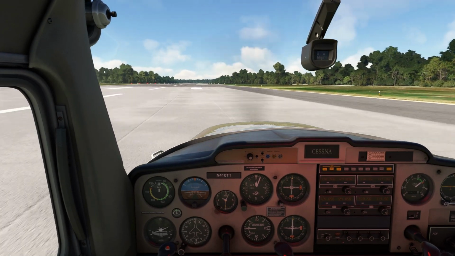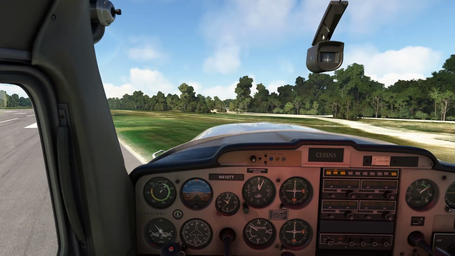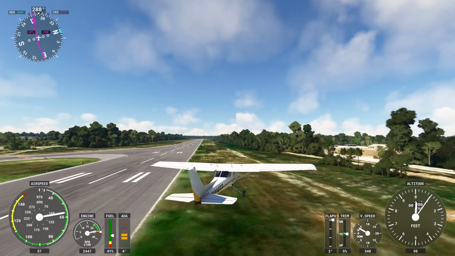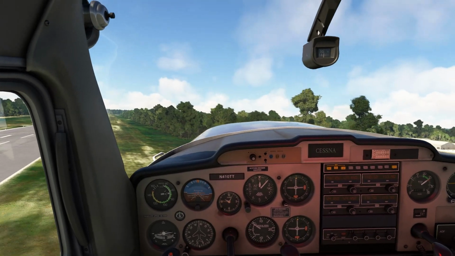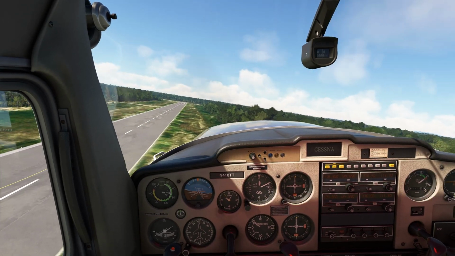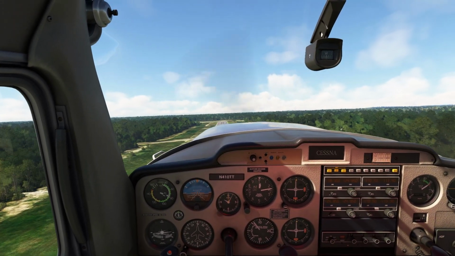Full left rudder, and it's just not responding because the wind is so strong. Nope, that's full left. Okay. Let's just get off the ground. Oh boy. Look at this crosswind. Flaps coming up. Oh my word. Oh man. This is insane. I don't think this is real life VFR friendly, this weather we've been having, but it's fine for this. Holy crap on a cracker.